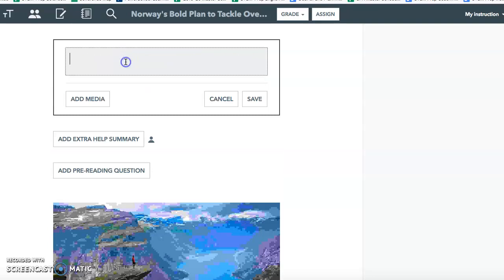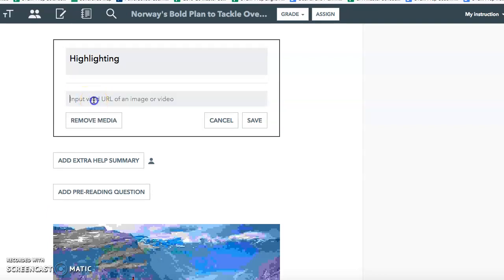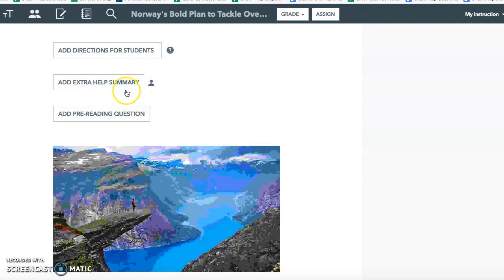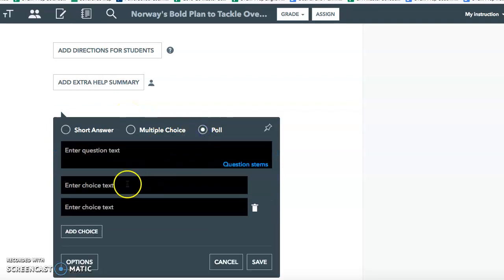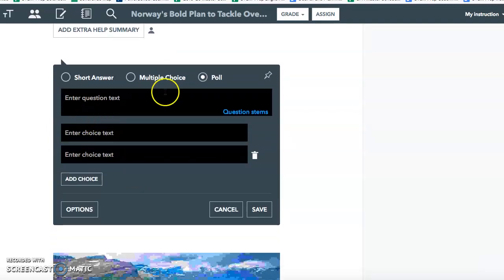So to add more detail to my assignment, I'm going to go ahead and click on it. I'm going to add directions. This is where you can be very explicit, especially for my science teachers. I know you guys have a protocol, like highlighting, and then give directions to that. You can also add a video. So if there was like an engage or something, add like a YouTube video or an image that might support the learning. Extra summary, this could be for extra help for students who need extra accommodations.